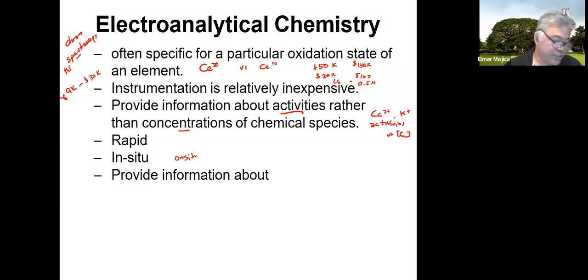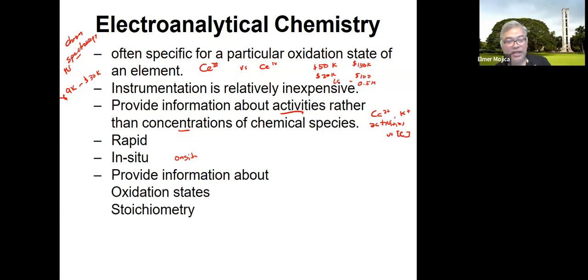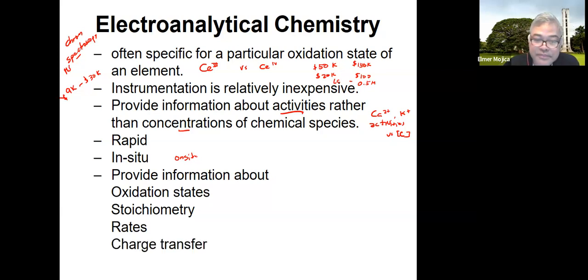It can provide you a wealth of characterization information, such as, for instance, what? The oxidation states, if you want to study some of the metal or some of the system that you have, the stoichiometry, the rates. So you can determine here the rate of mass transfer in terms of the stoichiometry, the rate of interfacial charge transfer, as shown here, and the equilibrium constant for some chemical reaction.